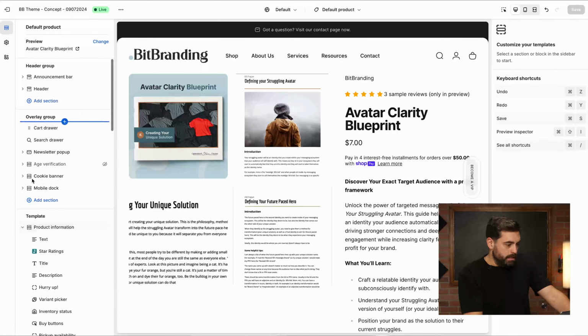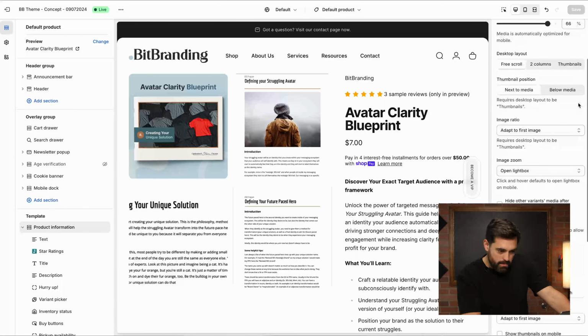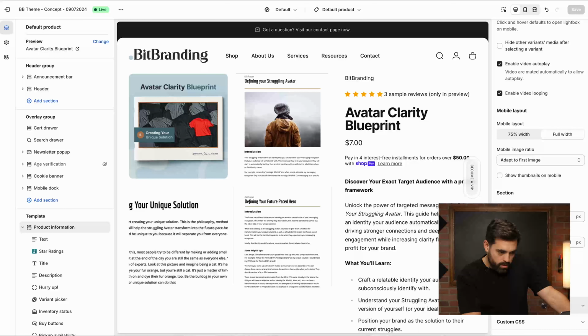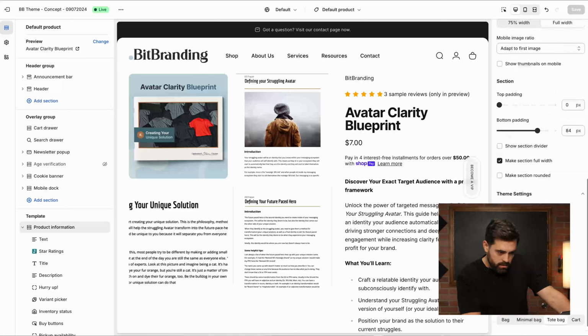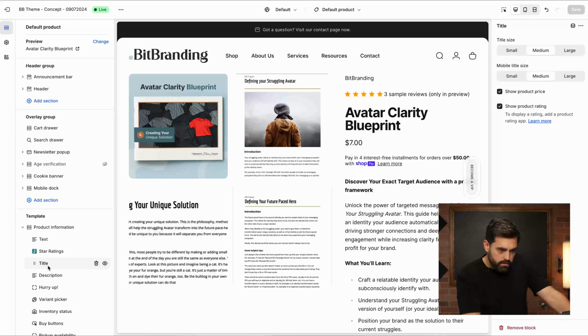To me, certain themes have the ability, or they give you a check mark somewhere, to showcase star ratings, which is great, but a lot of times it sort of conflicts with an app. So if we go here to product information, it may be right here or under theme settings. There is nothing there. Okay, let's look at our product title. Okay, that's where it is. You'll see here this checkbox says show product rating, display product rating, add a product rating app.